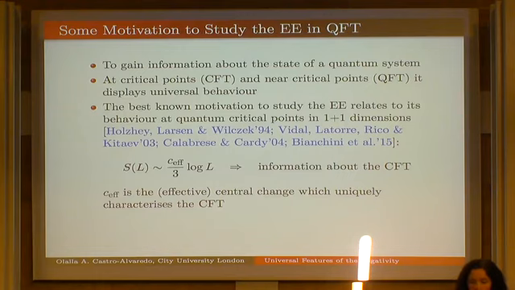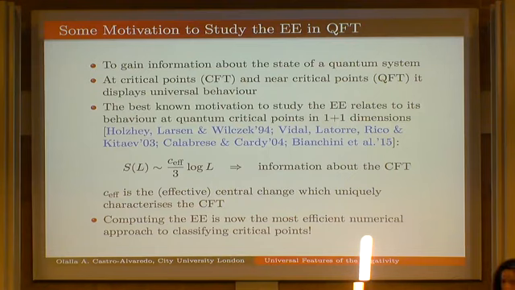So just by doing a computation of entanglement entropy, if you are studying a system numerically, for example, and you're not quite sure if it has a critical point or what critical point it is, you could classify the universality class of this critical point just by doing a computation of entanglement. And that idea is very powerful in terms of numerics, to the extent that it is now, I think, widely believed that this is the most efficient numeric approach to actually classify critical points. And many of you here actually have used it and have experience with that.